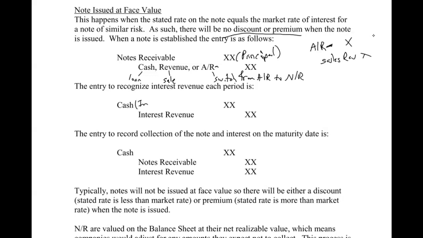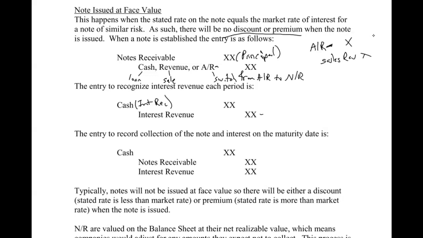Okay, so that could be interest receivable. Sometimes, in a real short-term note, all the interest will be paid at the end. Depending on what's going on in the note, you'll debit cash if they're paying interest every month or every period. If they are accruing it, it'll just be interest receivable, and that receivable will build up until the end, and then we would take it off the books when they paid all the interest back.